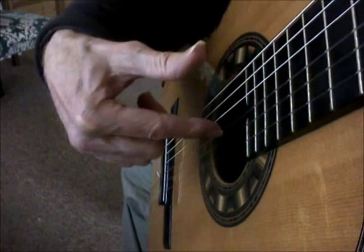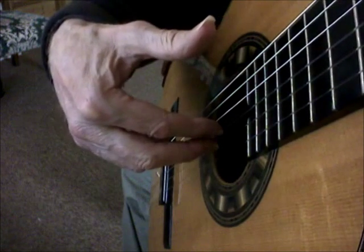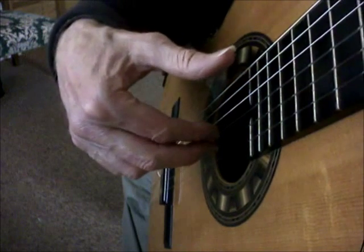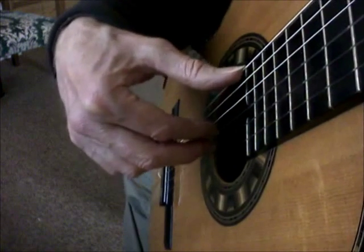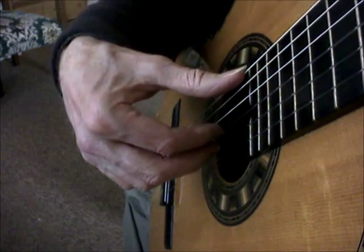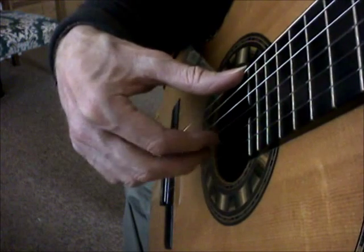The index is going to play string 3, and the middle is going to play string 2. We can stack the fingers very lightly together like this, plant the fingers on those strings, and let the thumb rest lightly on a lower string. Now what we need to do is make sure that the knuckles aren't too high up here, keep them fairly low down, because the fingers are going to need to swing into the palm.